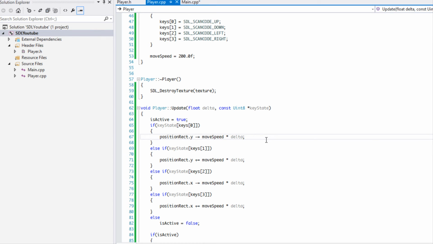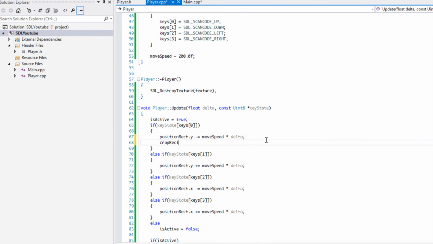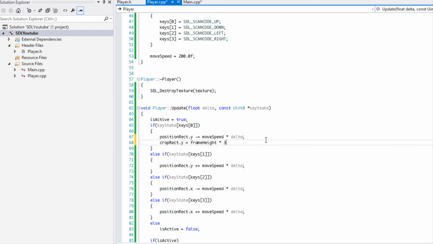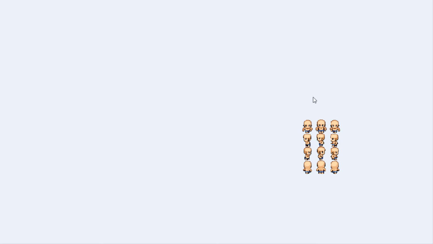We're just going to say crop rect dot y is equal to frame height times 3. So basically our frame height is 32, right? Or I think it's 40. I think I increased the image size, but whatever. It's 32 by 32. So 32 times 3, 1, 2, 3, it's 96. We'll start drawing from this section 96, and we'll start drawing these right here.